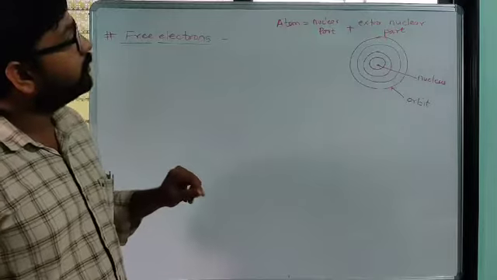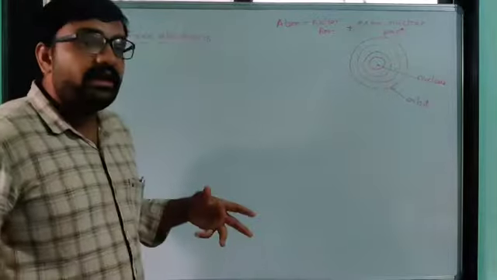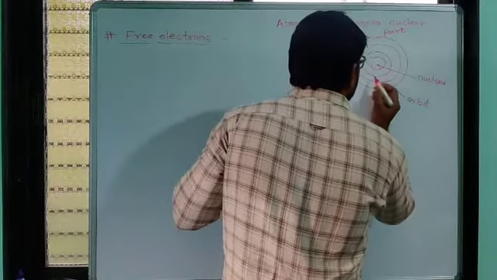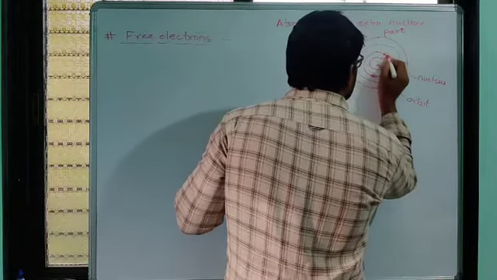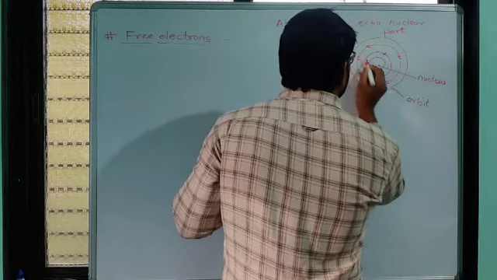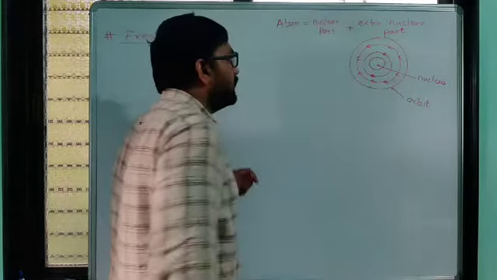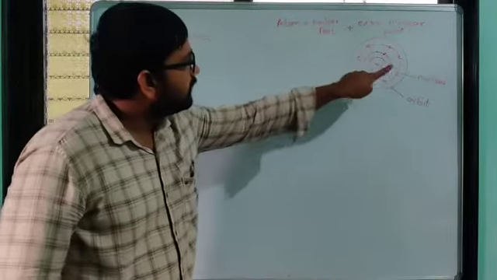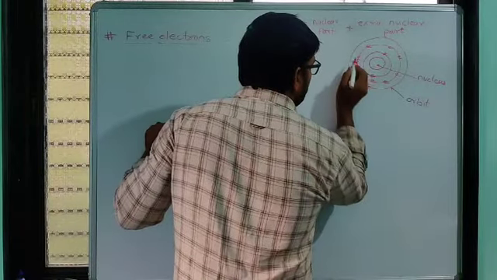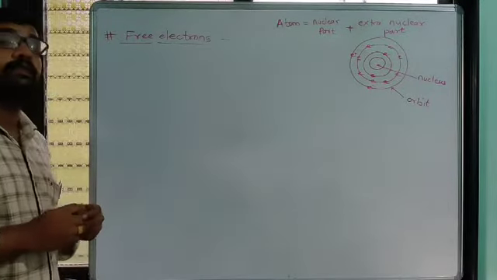I told you that all positive charges are gathered inside the nucleus. So what is the remaining? That is the negative charges. All the remaining electrons that the atom has revolve around this nucleus in one particular manner and along a particular path. The concept we actually have to see is that of free electrons.